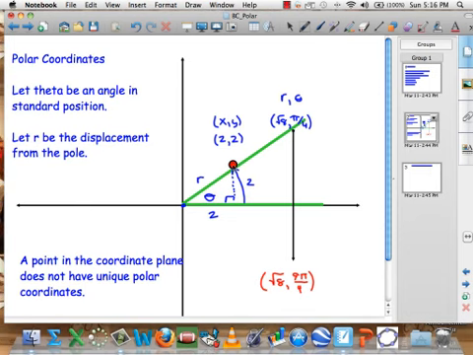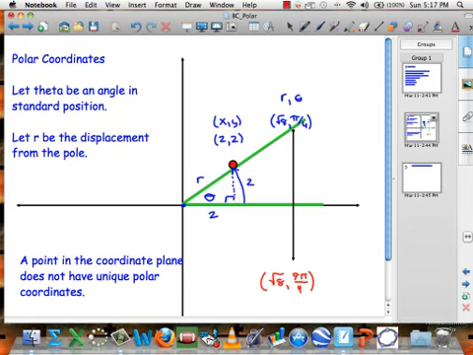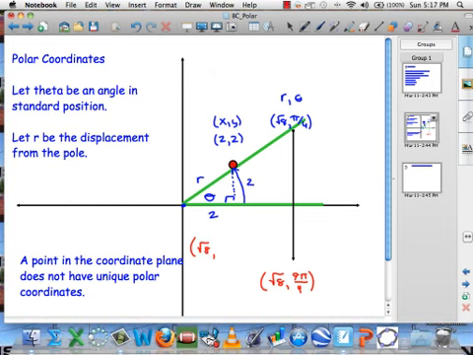Okay, you could also go backwards. So if I go backward 2 pi, I would end up with negative 7 pi over 4, right? Pi over 4, take away 8 pi over 4. So I could also call that dot square root of 8, comma, negative 7 pi over 4.